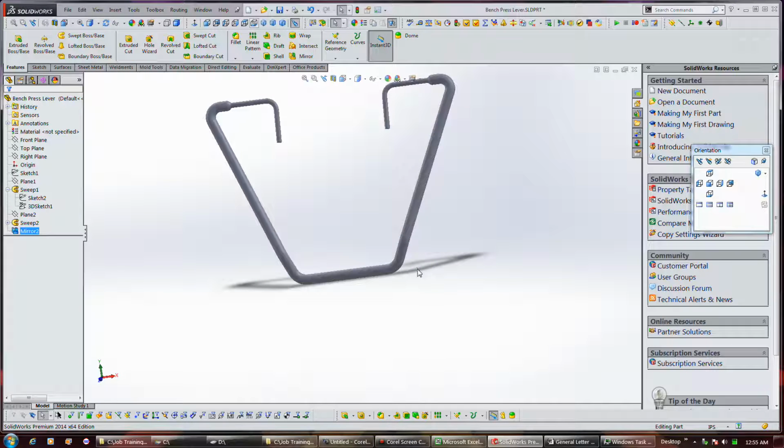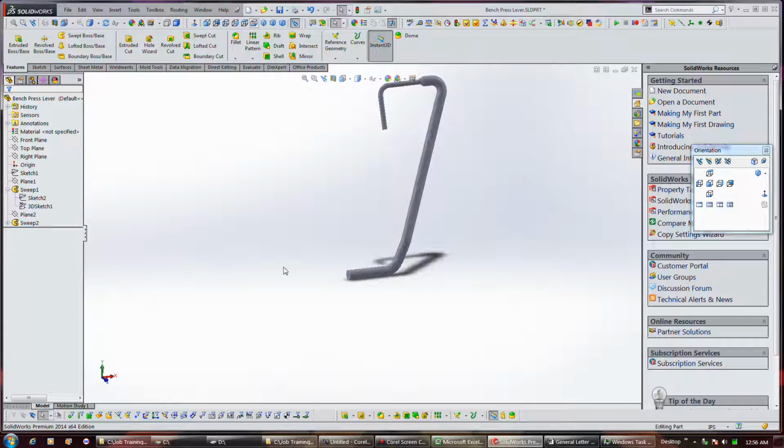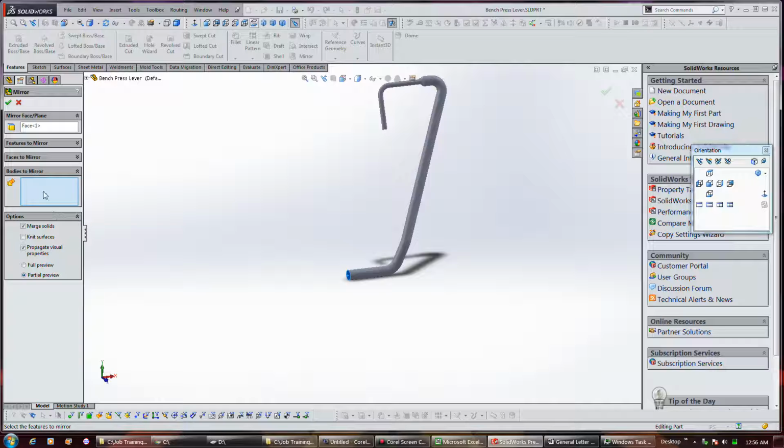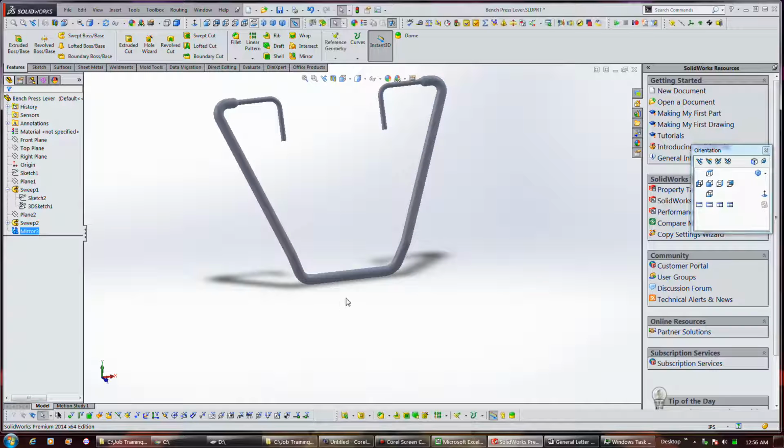Now, we used the features to mirror section. I'm going to undo that and select mirror again, same plane, but instead of using the features to mirror, we can just select bodies to mirror. That makes sense here, since that is a body. So you can just do it that way, and voila, we got a single resulting solid.